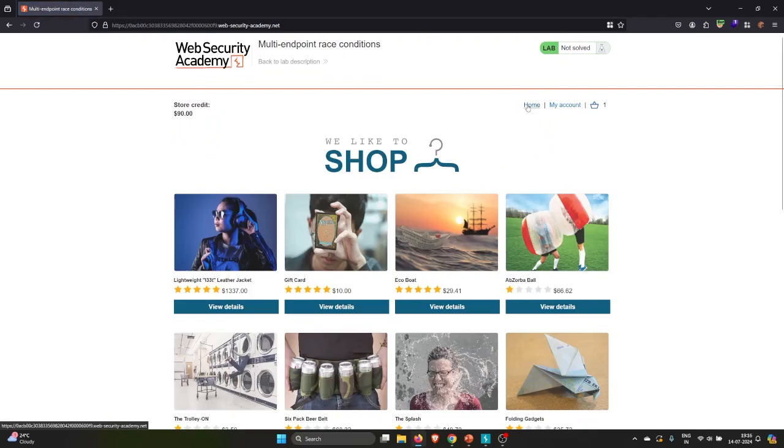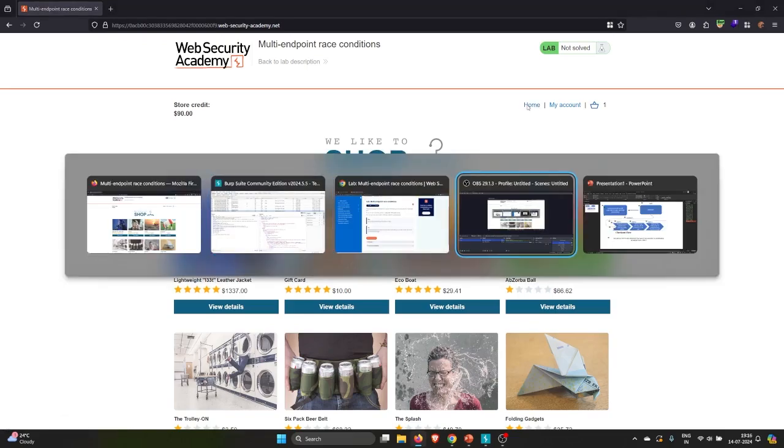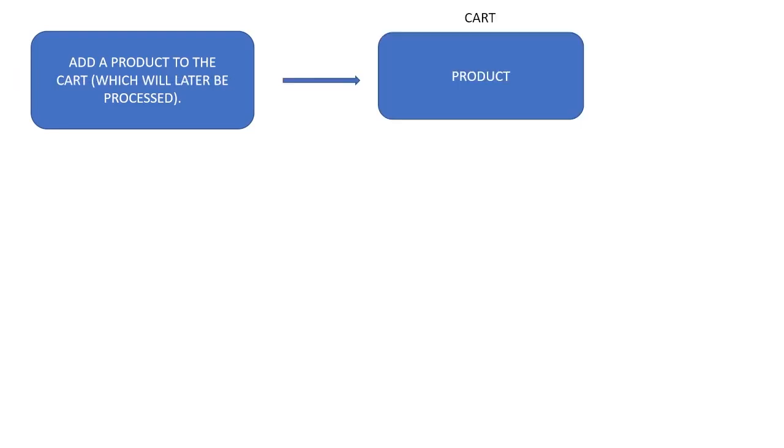So how is the flow of the application actually working? Let's just visualize, since we don't have access to the backend code or the application architecture or anything like that. Let's just imagine what might be going on in the backend. I've made a very tiny presentation for this since I'm very bad at graphics. Bear with me. So this is what we are doing. We add a product to the cart and this is the cart. We have a product in there.